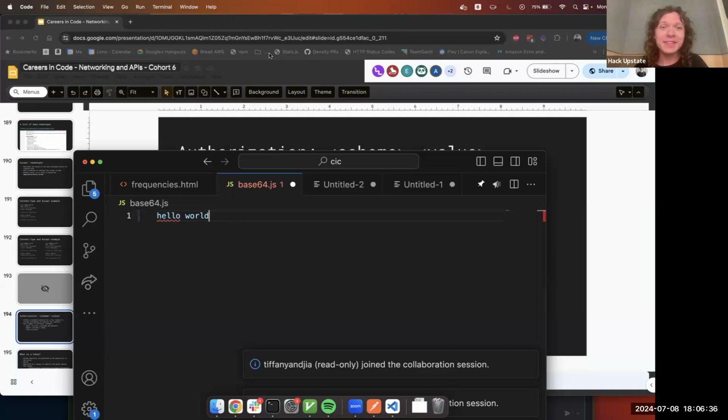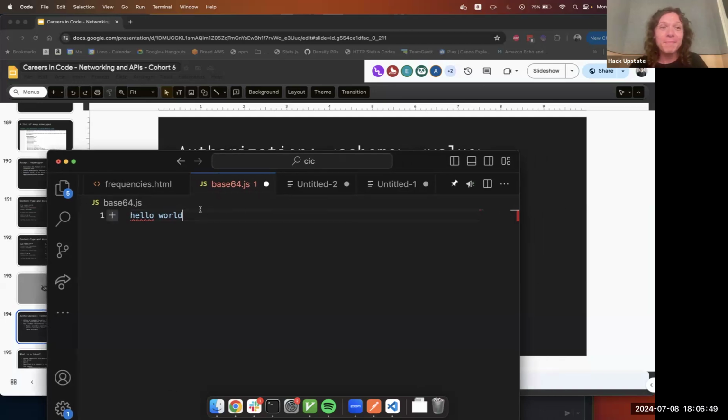I think I'm going to leave it there just because the more I'm getting into this, the more I'm realizing that I have to get into a lot of stuff to be able to explain this properly. And I don't know if I have the time right now to do that. So I think I'm just going to leave it there and say that's a problem base 64 solves, being able to encode bytes that don't easily display as text.